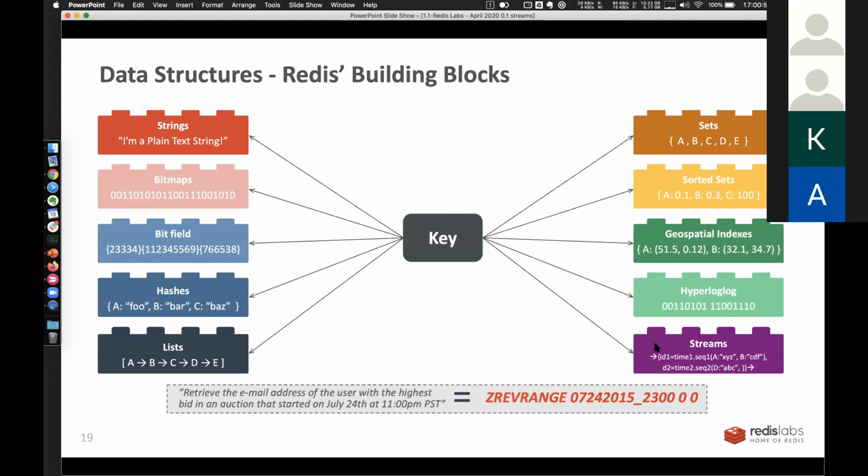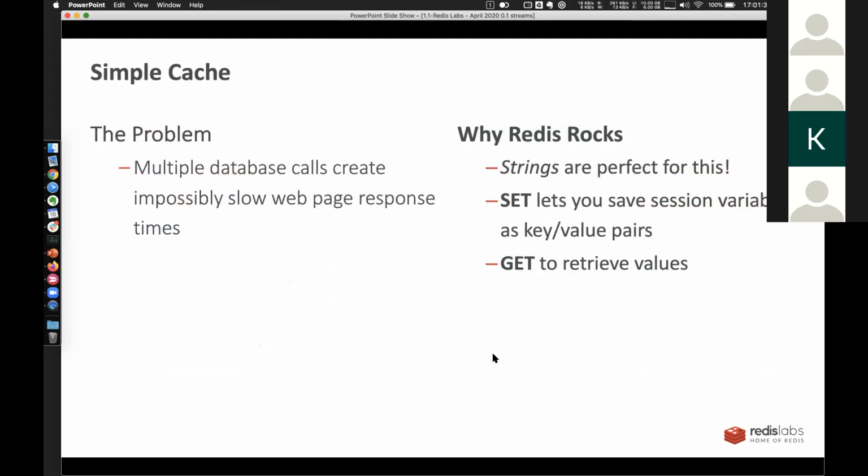Streams, probably the most flexible data structure. These streams are append-only logs, so if you are doing time series, you can use streams for that. It's just an append-only log, and the values are map-like structures. But again, it also provides you with blocking operations, so you can use it for messaging, for pub/sub, for consumer groups, and I will cover those. Okay. Now, let me move on and let's go through a few use cases.